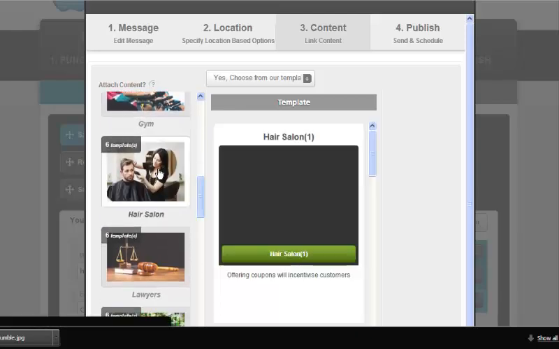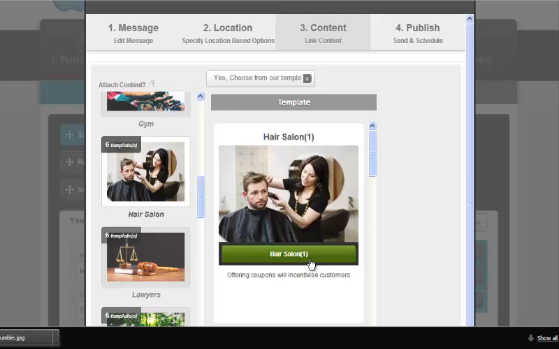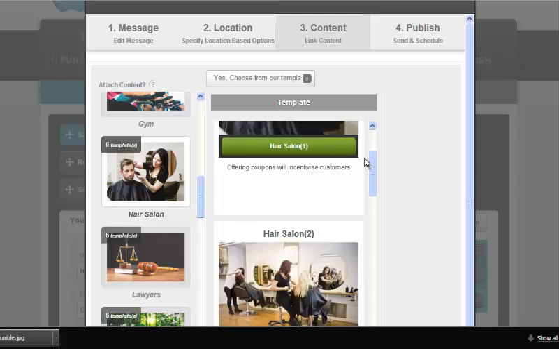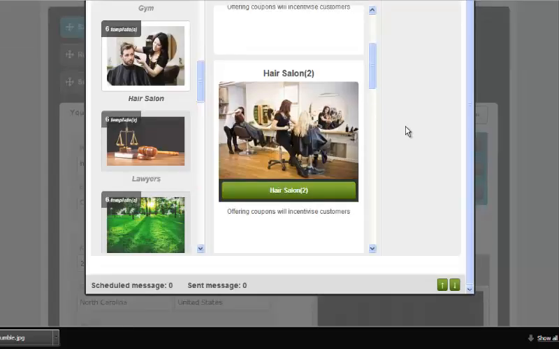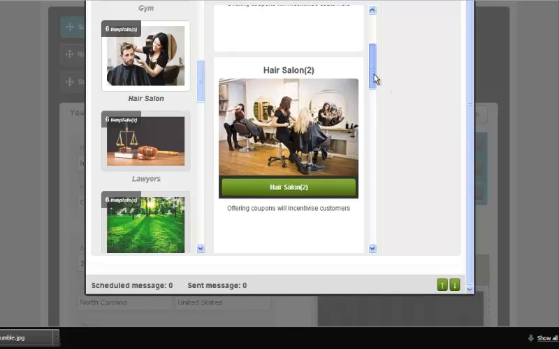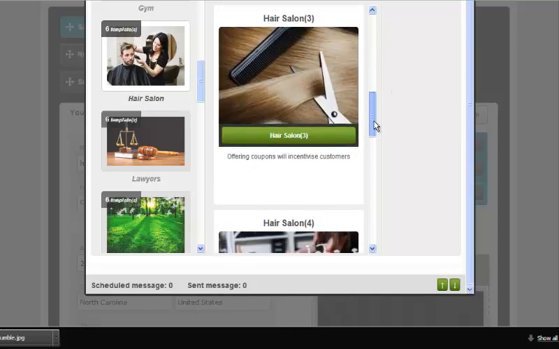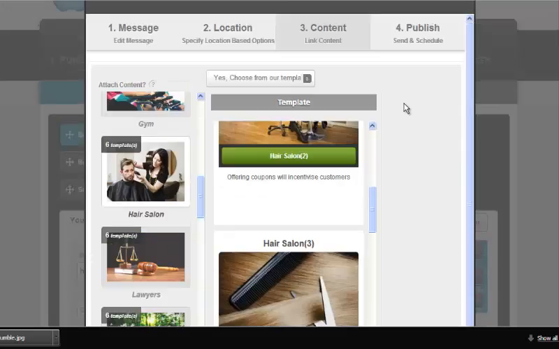And we do have one for a salon, so if you want to go with a salon for a template, this could be created in such a way where you have a coupon or an offer, so you get folks to take action and come in and see you guys. So that is your messaging.